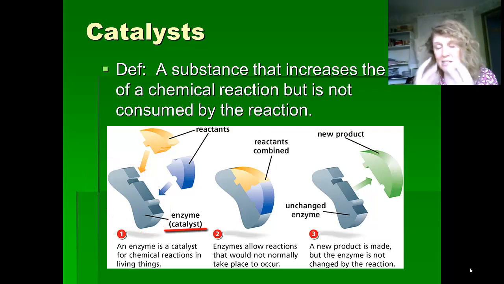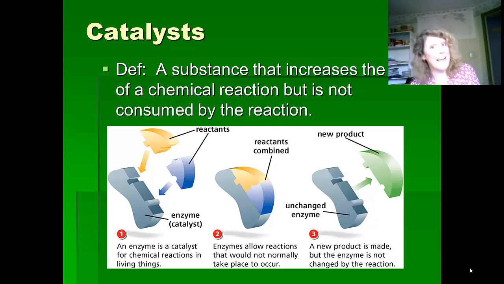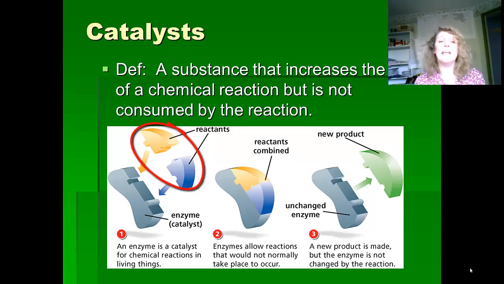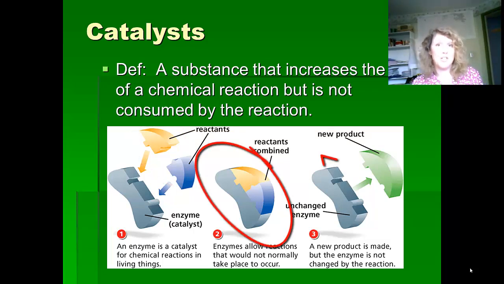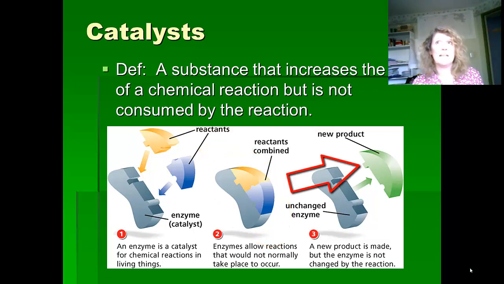And this is actually like the saliva in your mouth, and the saliva in your mouth is an enzyme that helps break down the food so that you can digest the food, but you don't digest your saliva too. I mean, it ends up going down there and whatever, but the enzyme isn't part of what's digested. What's happening is you're putting these two things together, and the enzyme is helping these two sit together long enough for the reaction to happen. So it's kind of like a little home for it. Let me make you comfortable and help you sit still while this happens, okay?